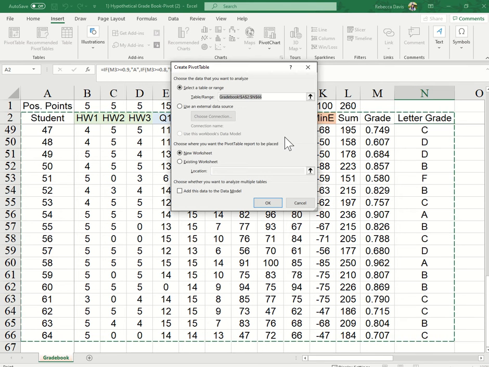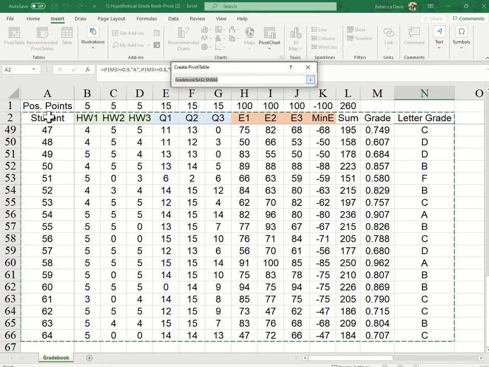With this dialog box, what you need to do is highlight your data range. So currently, Excel has automatically done that, but I always recommend that you do it yourself. So what I want you to do is click this upwards arrow. Now, it could look like a chart on your screen, or it could look like this arrow on your screen. Either one is fine. Go ahead and click it, and I want you, for yourself, to highlight the table. So you can use the hotkeys or you can click and drag.